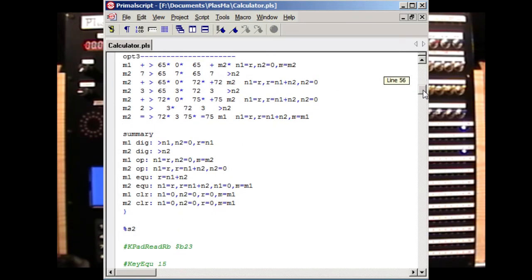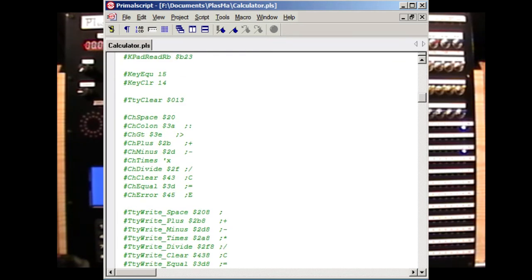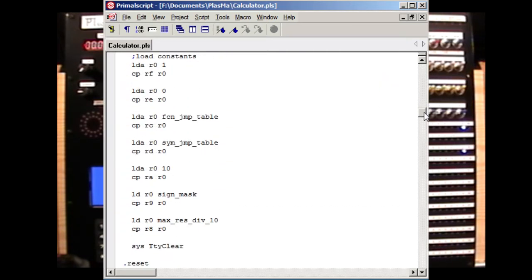Here we've got the source directive %2, which means ToyB, and then there's a list of assembly constants, or equates as they're sometimes called, and these are just names which represent numbers and can be used anywhere in the source for clarity, just like the labels I mentioned earlier. So for example, instead of loading a register with the value hex 2b, which is the ASCII code for a plus character, you can equate a name ch plus, or character plus, to the value 2b, and from then on use that name instead.